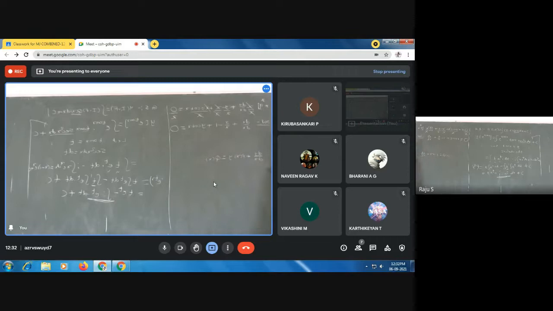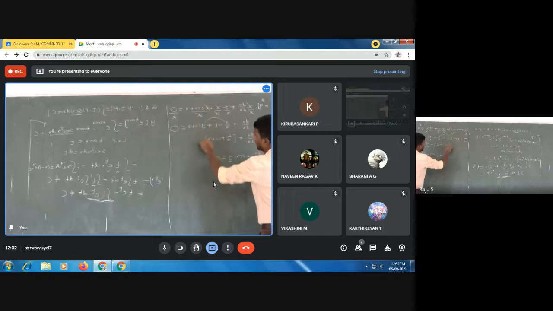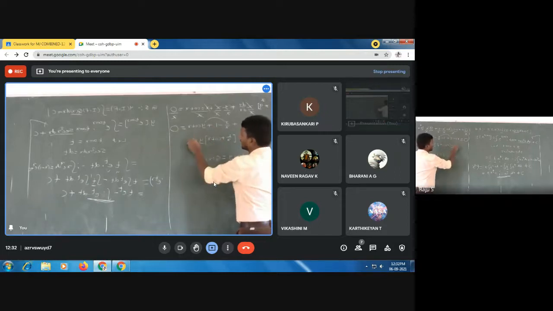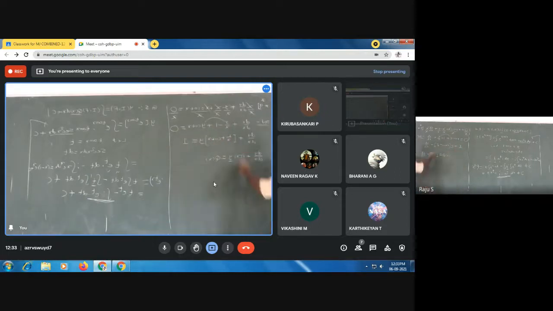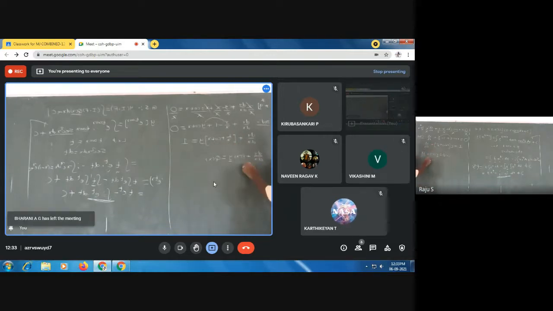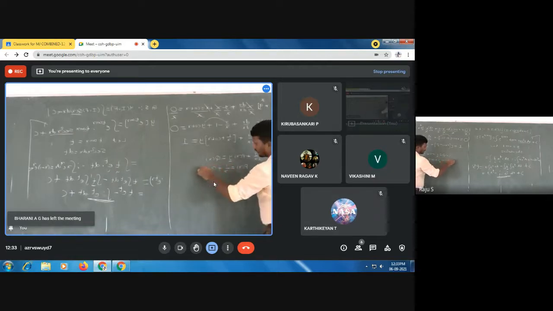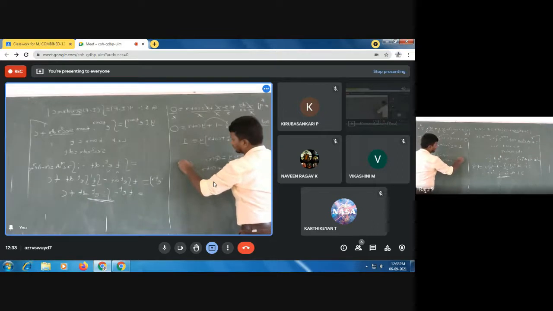Anyone? Y common. If we can take y common, yes. So dy by dx, if I take y common, here it is 1 by x, here it is plus cot x into y. Very good. Now this minus 1 take right side, it is plus 1. Now clearly it is in standard form. P of x value. So P of x is equal to 1 by x plus cot x. And Q of x value is 1.